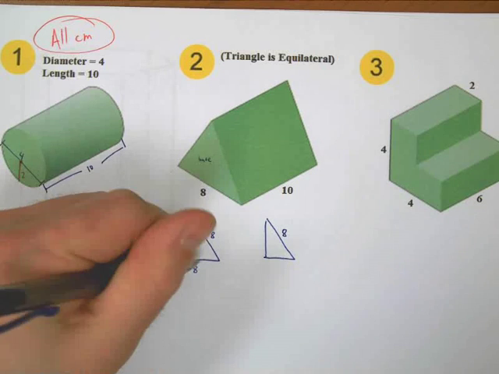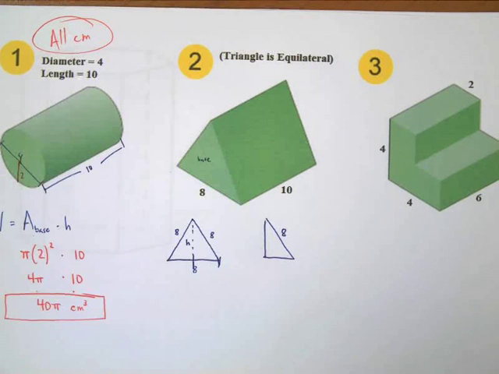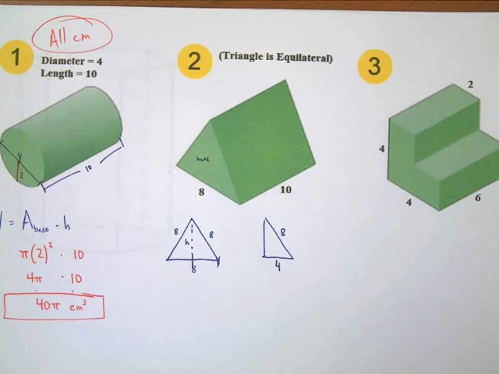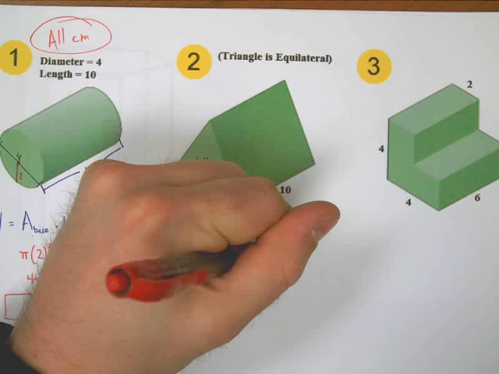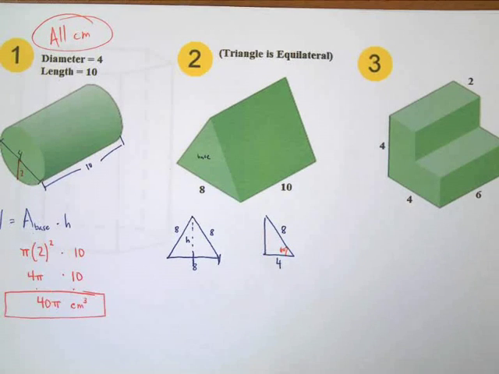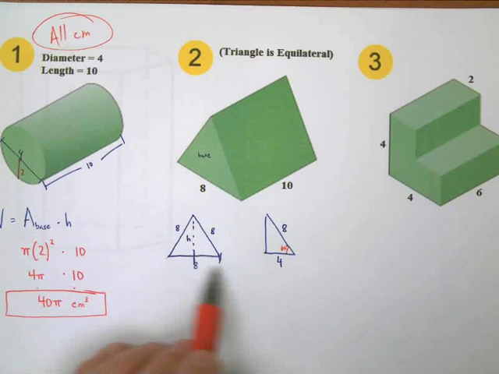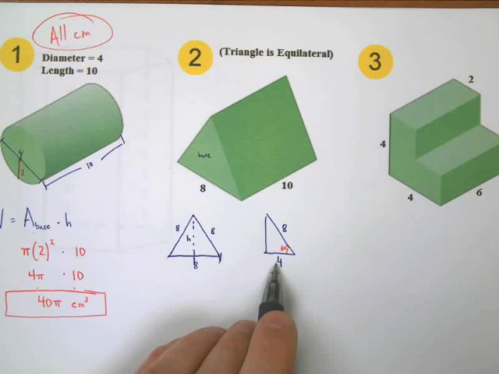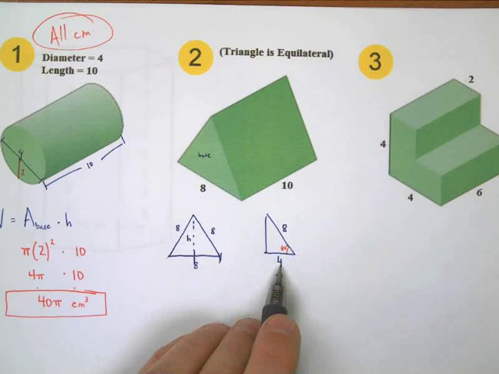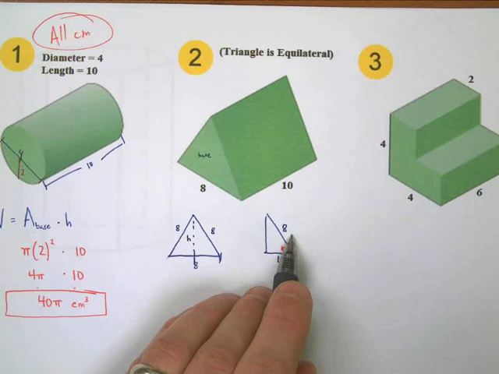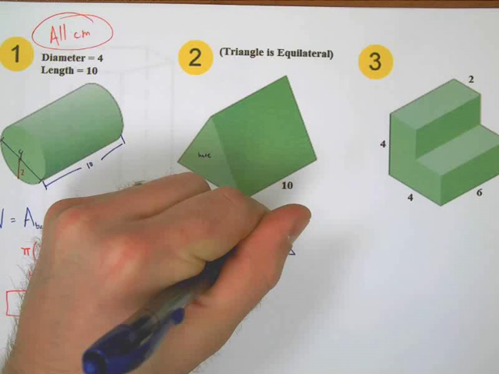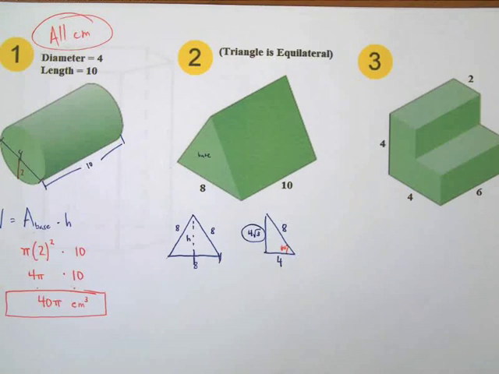That's not all the way across the triangle. It's only halfway. It's from here to here, right? So that would be half of the 8. That'd be 4 units. You know what? We've done a lot of these in honors geometry, shaping up to be a 60-degree angle. Here it's a 30, 60, 90 triangle. How do I know that? Because it's equilateral, 60, 60, 60. And I know that I go from the short leg to the hypotenuse by doubling, 4 to 8. Short leg to long leg by tacking on a square root of 3 at the end. So that's the height of my triangle.